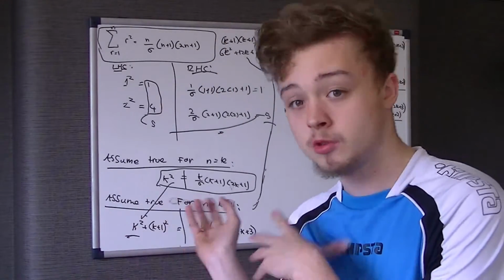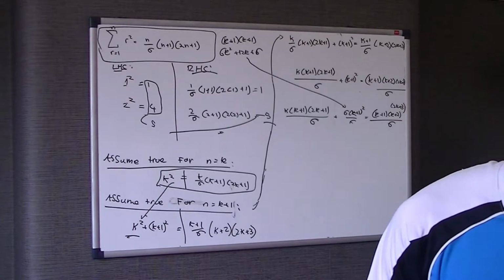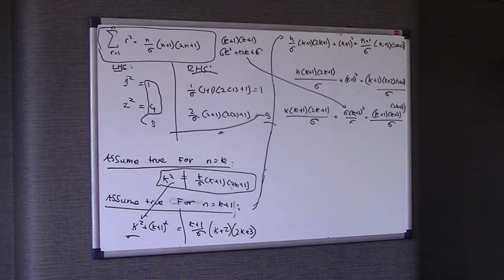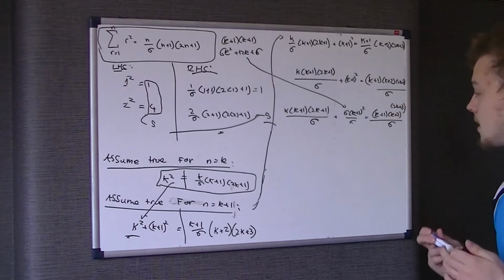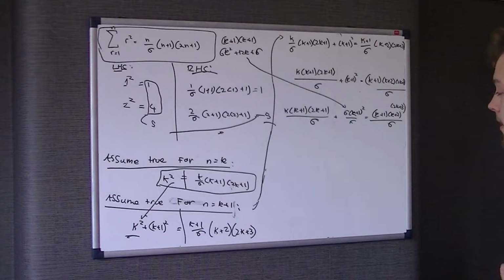This way I'm going to show you now does work. I just tried a different way because I thought it'd be a bit easier, but it turned out I probably did something you weren't allowed to do. Anyway, what you would do is I've expanded 6 times (k+1) all squared and got 6k squared plus 12k plus 6. So you can just replace that with the 6 times (k+1) all squared.